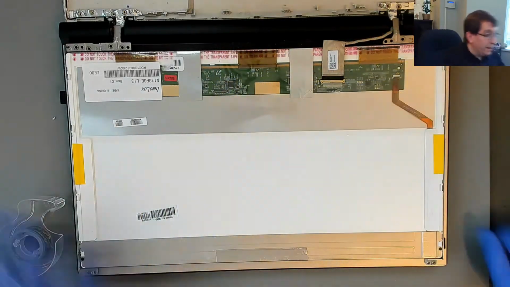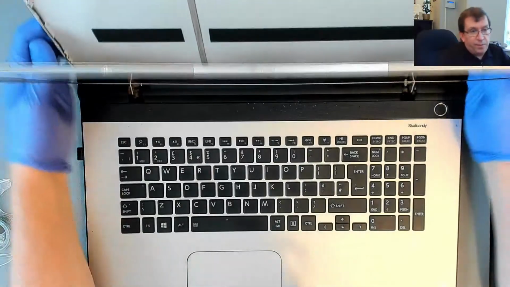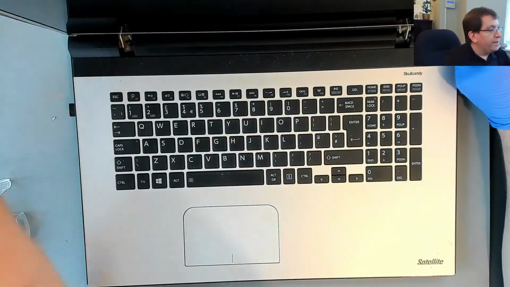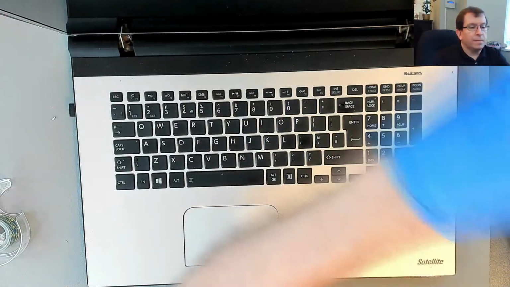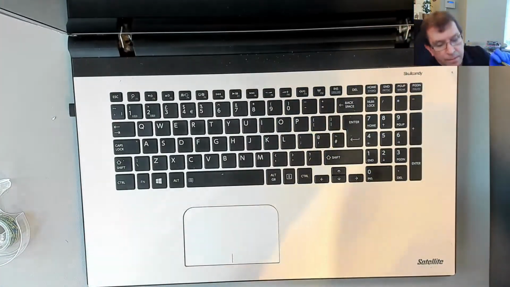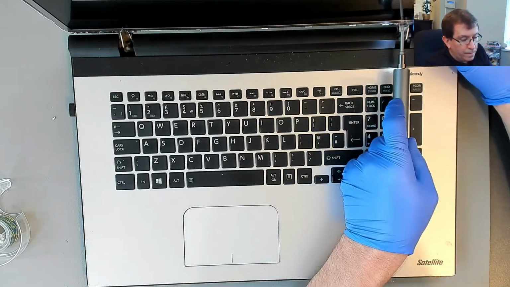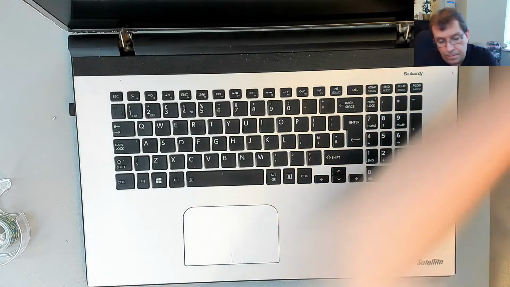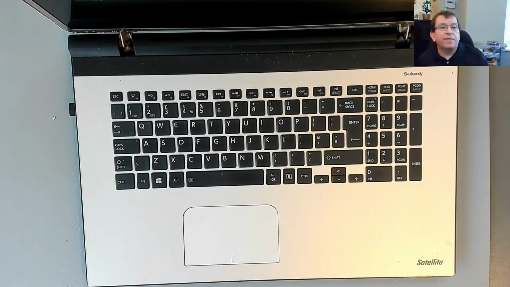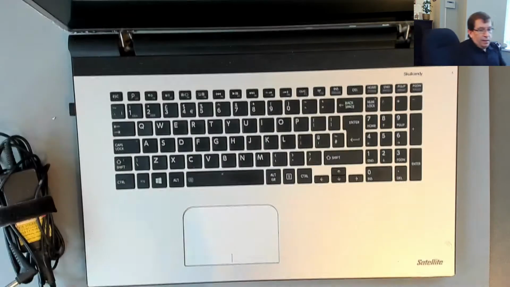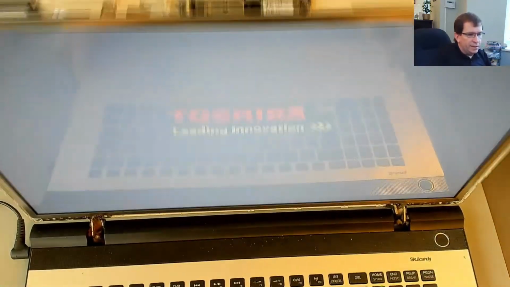So I'm just going to tape that to their tape, and then I have to open this up, and then screw it to the lid. That all feels correct. Oh, come on now. Right. Test this before I put the bezel on. All right, we've got backlight, we've got image. Looks right to me.